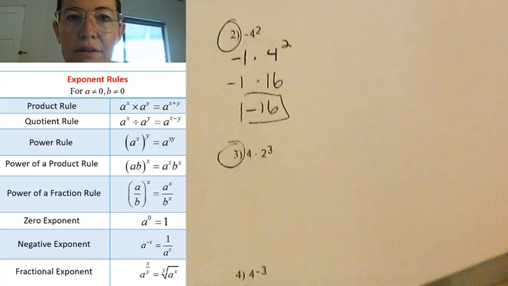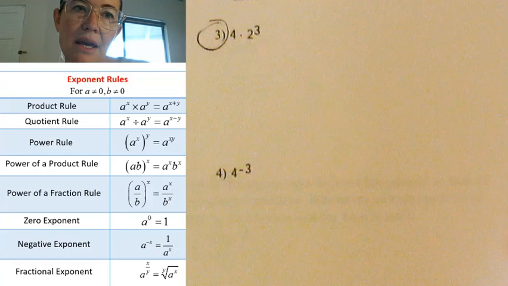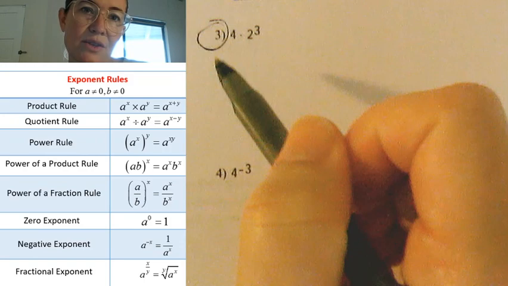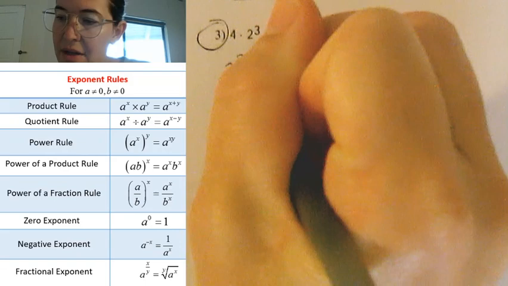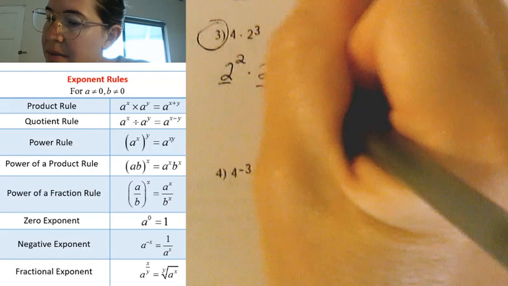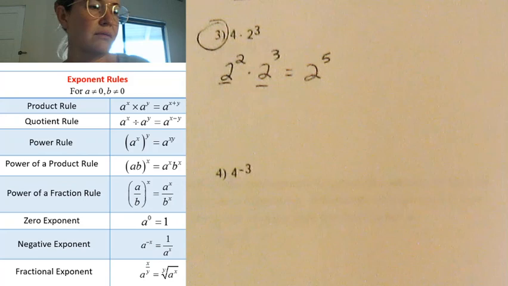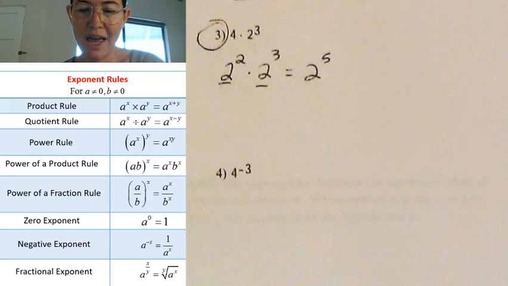All right, and then for number 3. Now, this question is just asking you to evaluate, in which case you could just say 2 cubed is 8 and then times that by 4. But I just felt like getting fancy with this one. So I can also write 4 as 2 squared. And then I've got 2 cubed. And now that the bases are the same, looking at our product rule, I just add those up. So that's going to be 2 to the 5th power. And 2 to the 5th power is 2 times 2 times 2 times 2 times 2, which is, I think, 32. Probably shouldn't just use my calculator. Let's see. Boom. Got it.